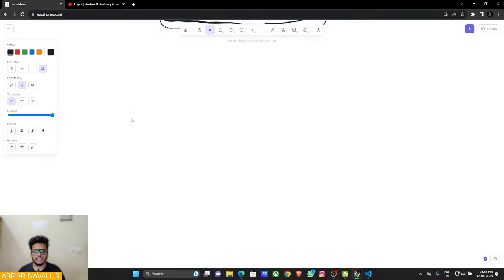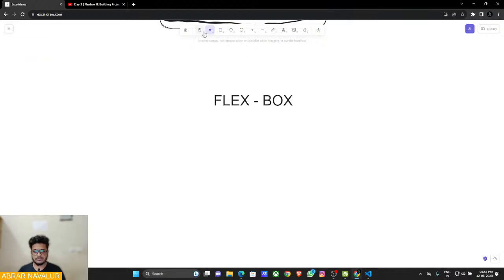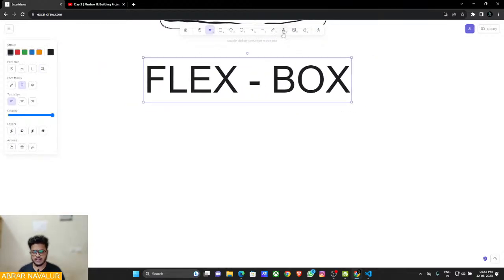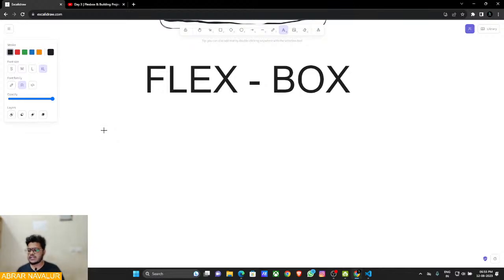Flexbox is very interesting. Before why Flexbox is used, let me tell you what Flexbox is. Flexbox is something which is used to organize tags and elements. Flexbox organizes the tags or elements in a row or a column.